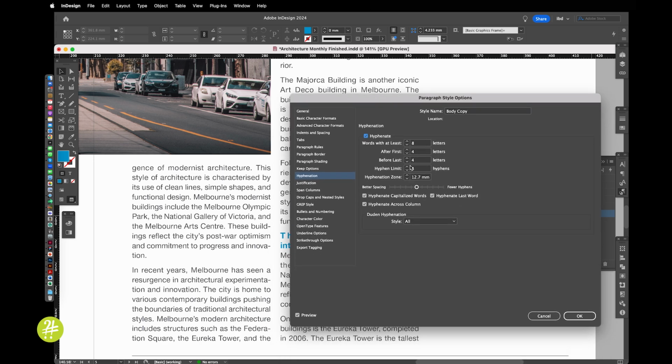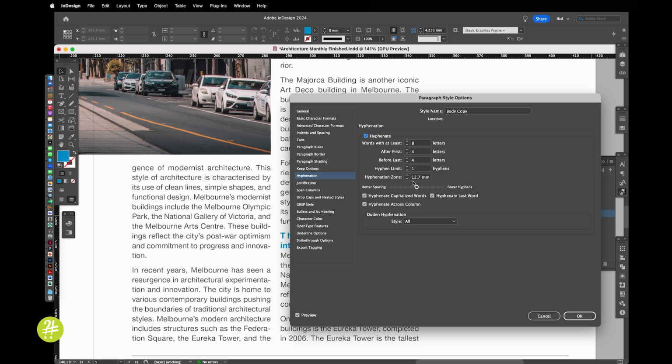I'm also then going to come down here, and the hyphen limit I'm going to put to 1, which basically means that when there's a hyphen here, I can't hyphenate the next line. The hyphen zone, we don't need that when we're justifying type. That only works if you've got left align type, and basically what that says is that anywhere within 12.7 millimeters of the end of the line, we can hyphen, which is huge.